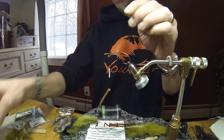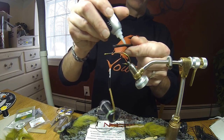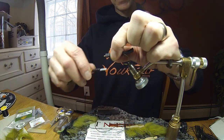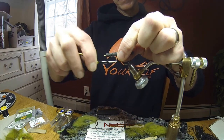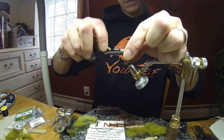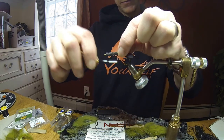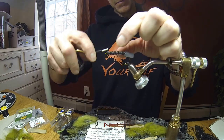GSP poly gel spun, and I'm going to put a little bit of glue on the backside of this foam to lock it down. The only reason why I'm doing this is for a little bit of extra body. Gives it a little bit more floatability. I'm leaving a little bit on the tail here for a reason. Wrap it forward, don't get stuck, bring it back.